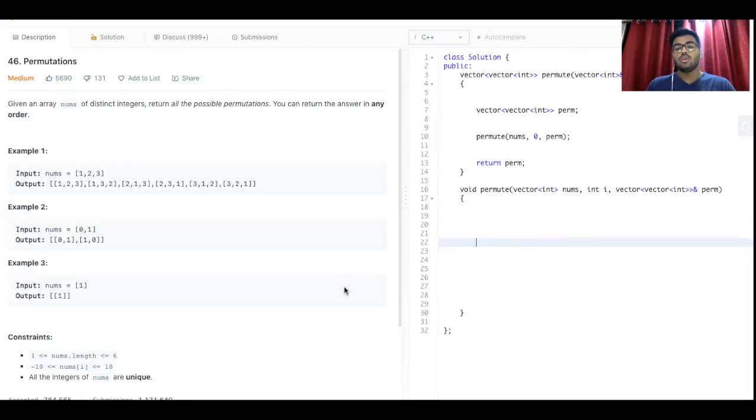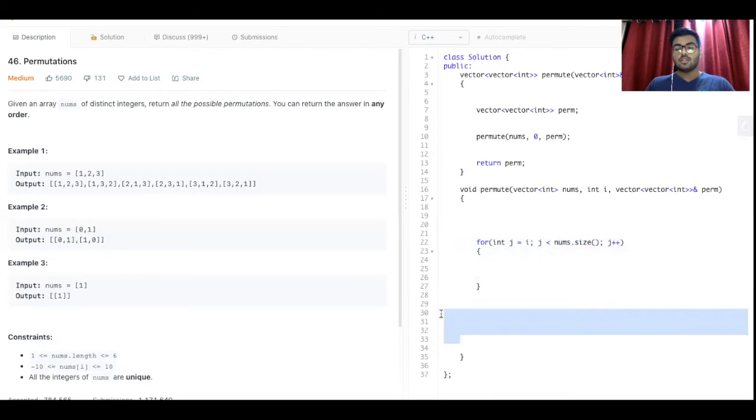We have to do as many swaps as possible. So for that, we will create a loop for int j equal to I, which is the index at which the current permute function has been called. We'll start from that. j is less than nums.size, j plus plus.